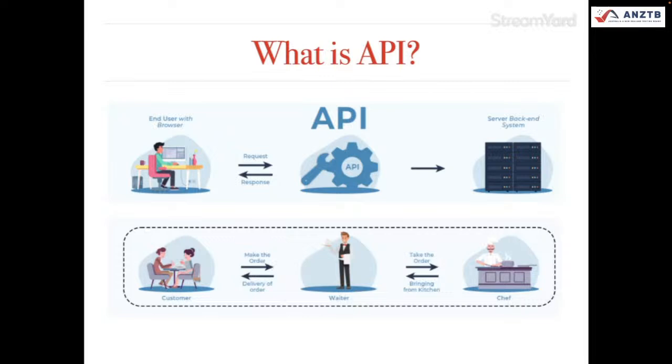A good example, which you have seen when you have done your course or are studying about it, is a restaurant management system. An API is like a middle layer which hides lots of things from us. It's like an abstraction. As a customer in a restaurant, if I make an order, it goes to a waiter. You say, I want it mild, I want low spices, I want something sweet. The waiter takes that request and goes to the kitchen, and the chef does the work.